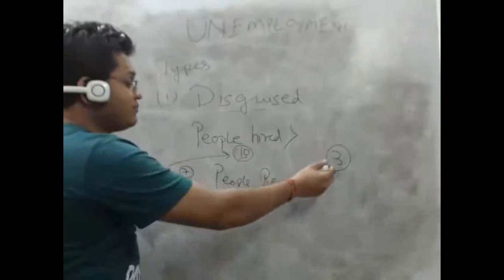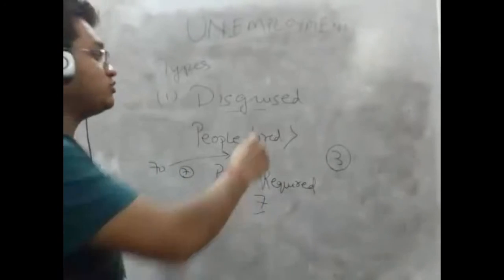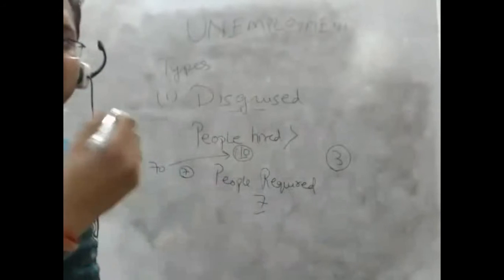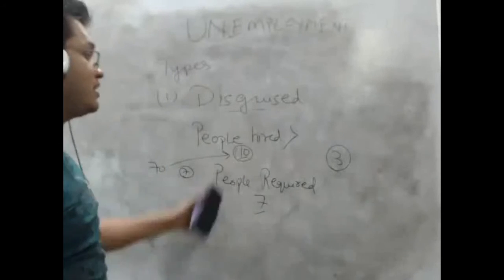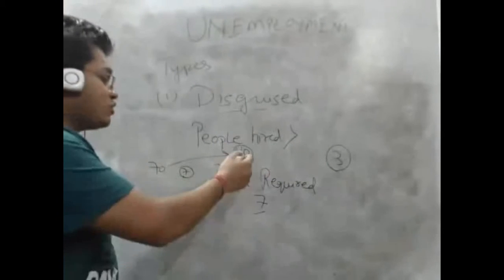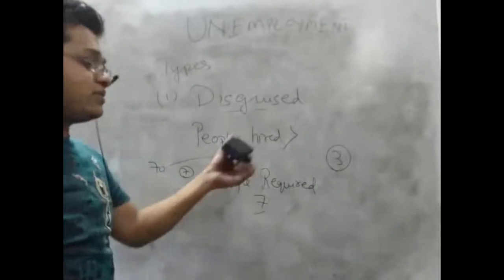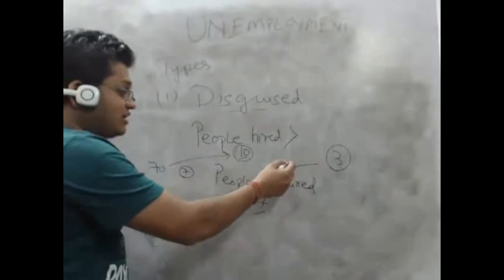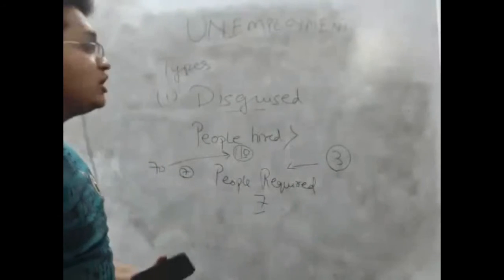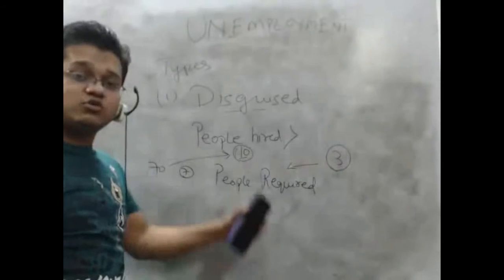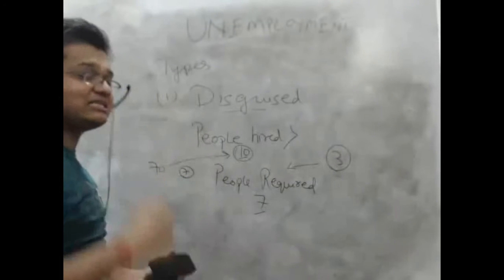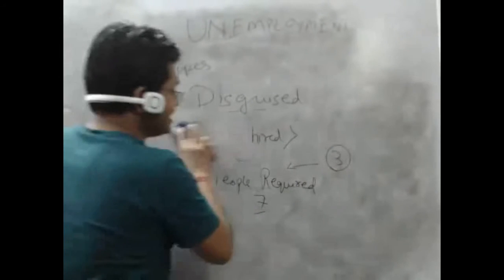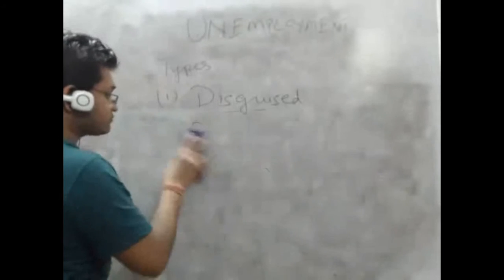So these 3 people are working here despite there being no requirement because they are not able to get a job anywhere else. As a result, there are fewer jobs in the economy. That's why there is disguised unemployment. If more jobs were available, the extra 3 people would not have been working here. They are working in your company because they do not have a job anywhere else. So this is a problem for policymakers, because the number of people working in a sector is more than required.